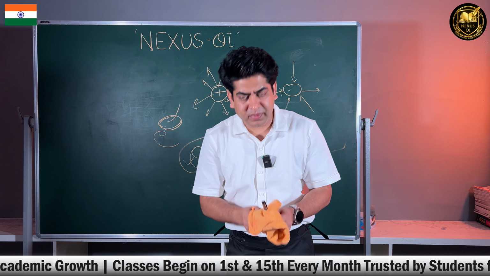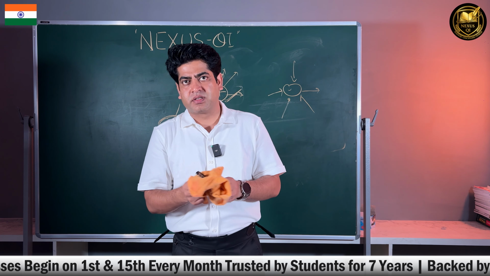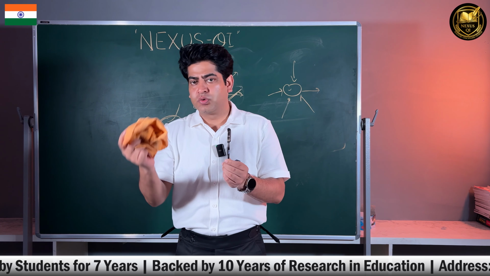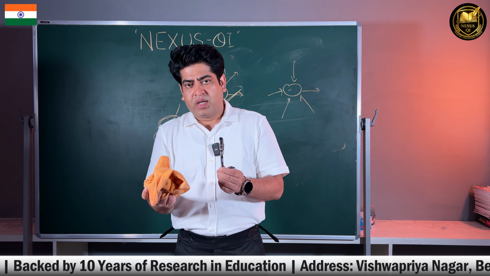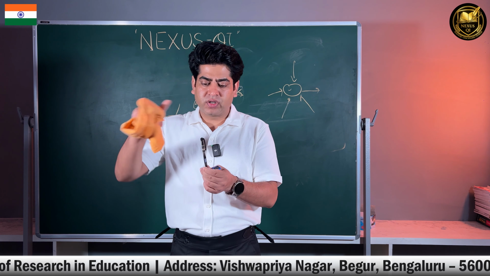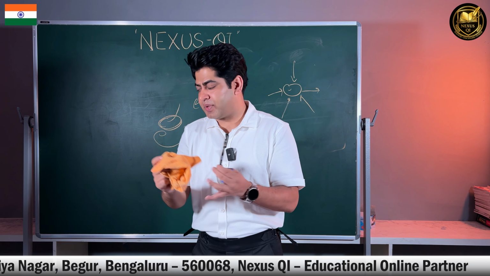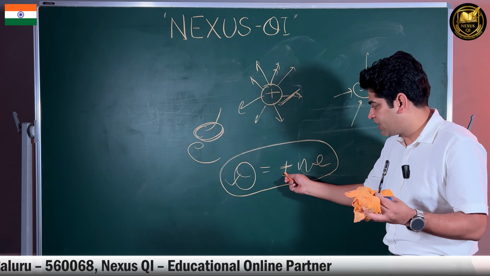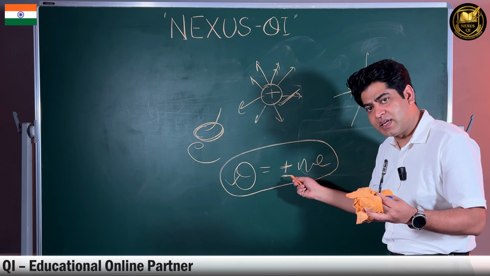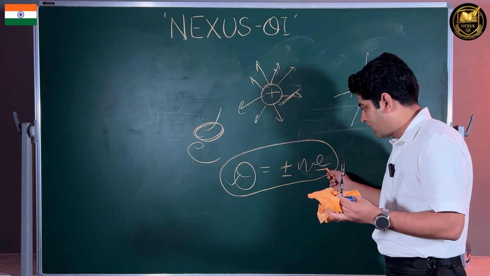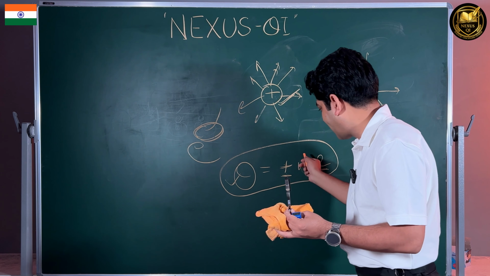Suppose we are going to rub any particles or any matter. So, either of two things can happen. Either the electron from the pen comes to this, or second, from here the electron can go to this pen. So, we have two probabilities. Exchange is happening. For exchange we are using positive or negative, either gain or loss. Whose loss, whose gain? We have the electron, and how many electrons? For that we have the number.